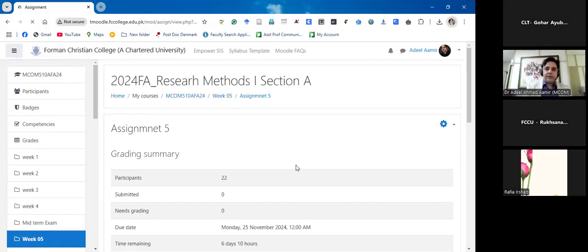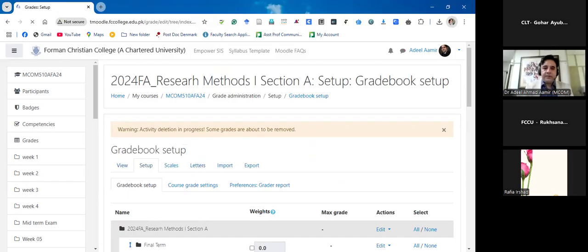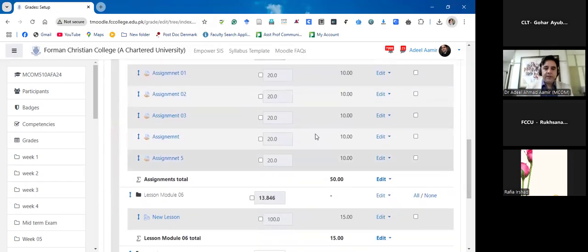Save and display. So here it is. We'll go again to the grade setup if you want to look into the assignment. Under the assignments, you will find another assignment. Here is assignment 5, which I have just created. All right, 10% I have allocated. You do not need to worry about these marks; these are the marks you have allocated.